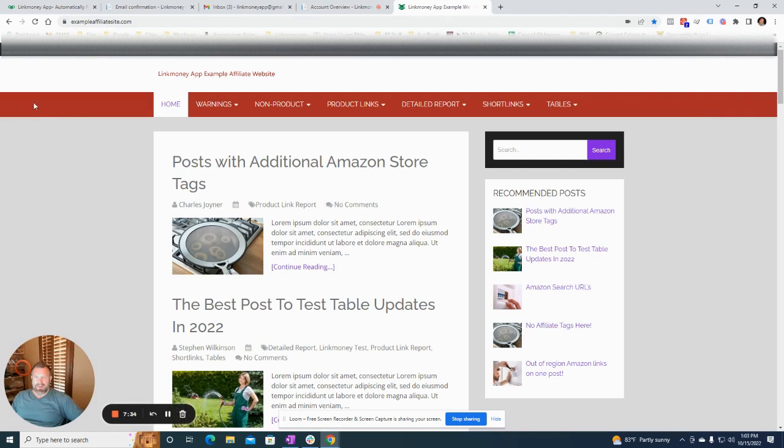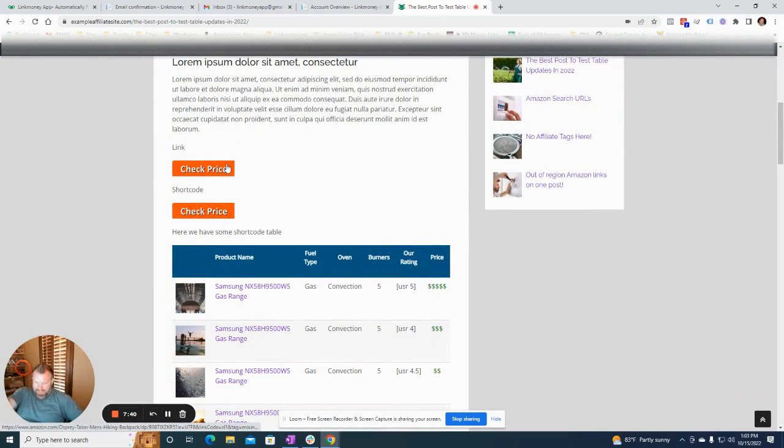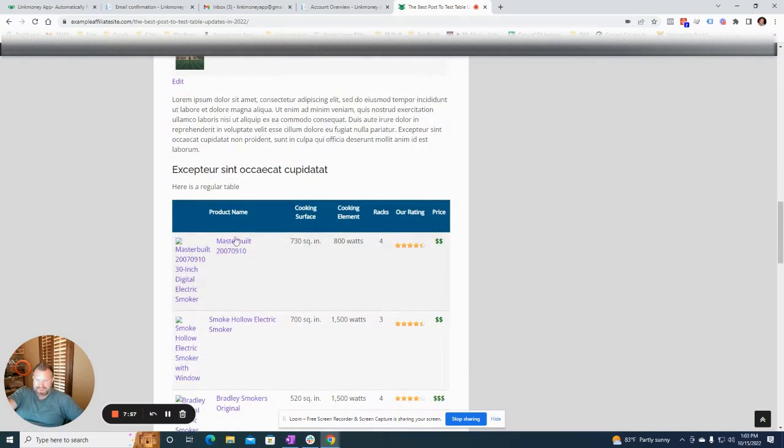Now I've got that site up, and basically let's take a look at this real quick. So here's tables. Now if you look at the very bottom, way down in the bottom left, if you highlight this button, it'll show you the link that it's going to. Down here you can see there's a short code being used. This table has short codes in it, right? So this first table, the second table just has links in it, very long links.